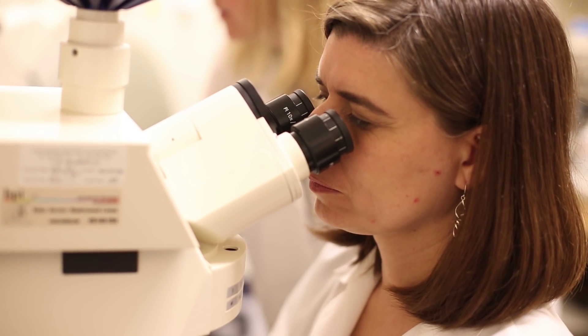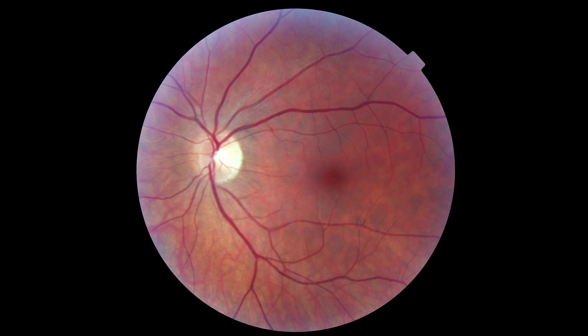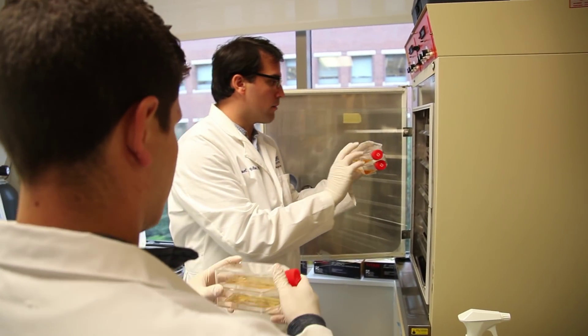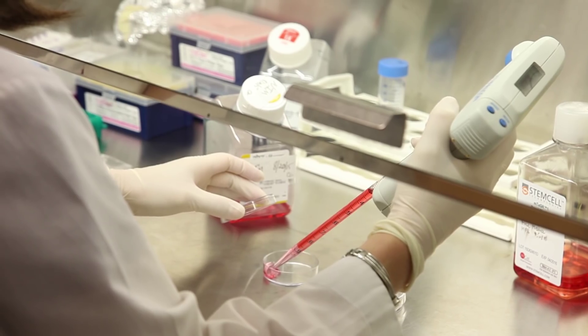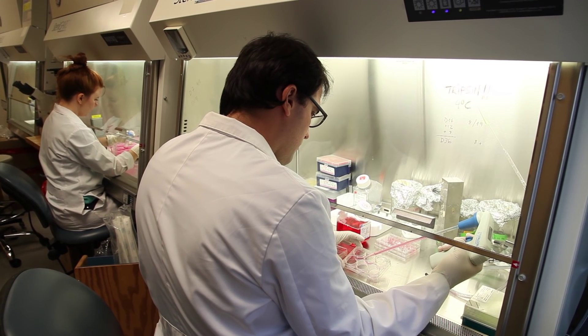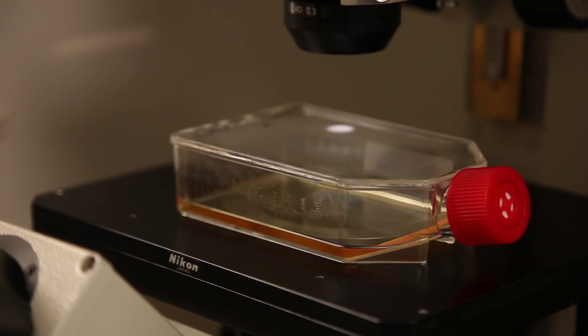But very interestingly, they are capable of recreating the cellular organization of the retina, and even more excitingly, they are capable of sensing light the way the human retina does. In short, they have discovered how to generate lab-grown retinal cells directly from a person affected by a retinal disease. They are extraordinarily similar to the human retinal cells, able to grow and respond to light in much the same way.